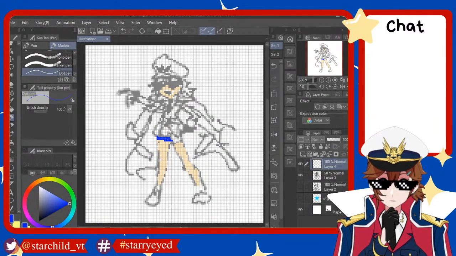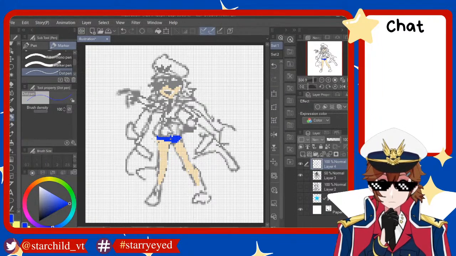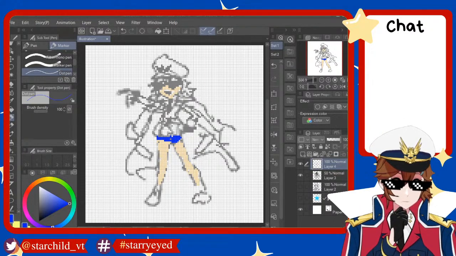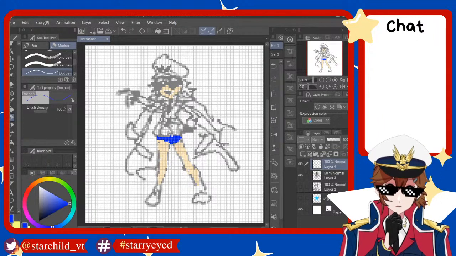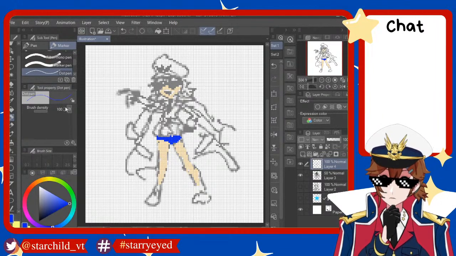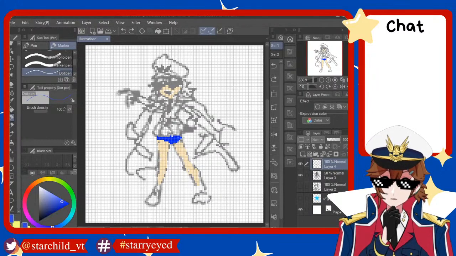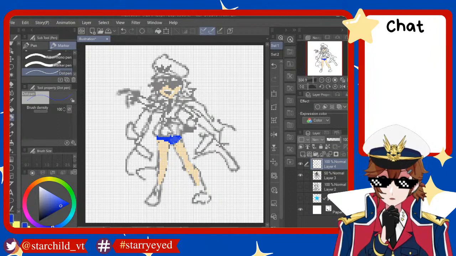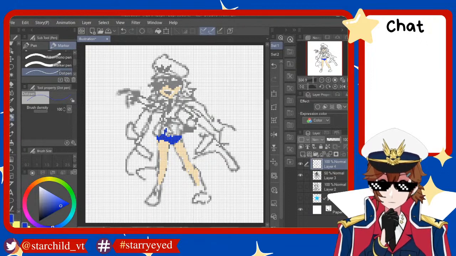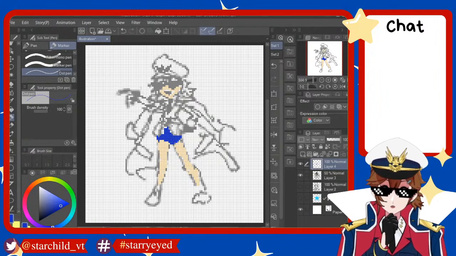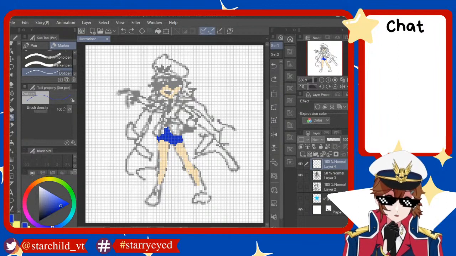I think that's the right color for my shorts. Get the most basic colors in here. We can fix this up later, it doesn't matter. Let's just focus on making a solid shape. This color. No, but too dark. This color. Darker. There we go. Get the nice shorts. Right there.